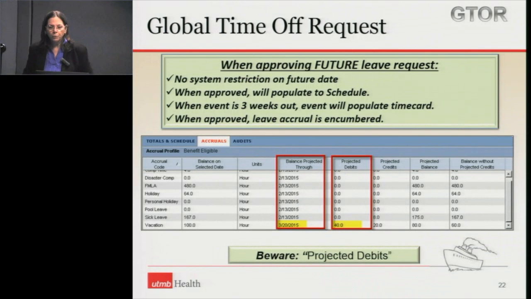I do have to remember that when that time gets closer, as the employee, I must submit a real leave request, identifying the actual accruals, be that sick leave or vacation or whatever. TOR is a placeholder. It cannot be paid out. It's not drawing anything. I do not have an accrual bucket called TOR. So it's a great placeholder, but it is something we simply need to know the limitations of both of those avenues.